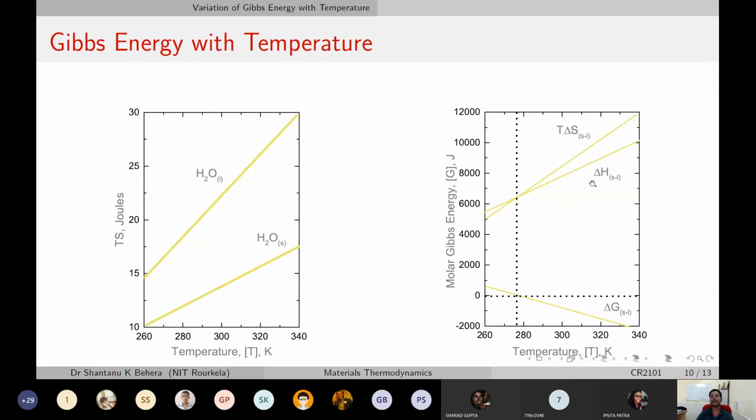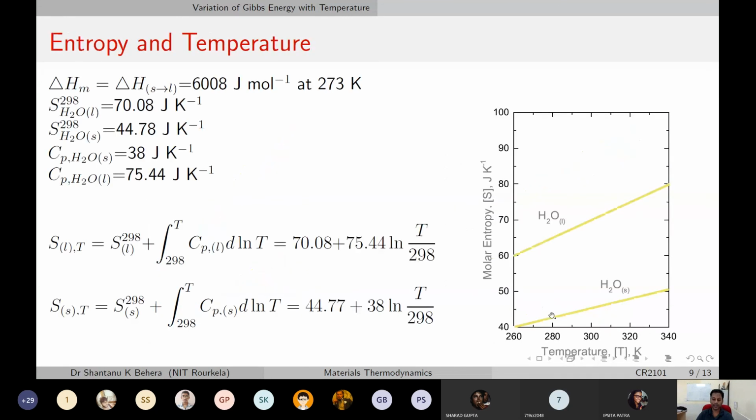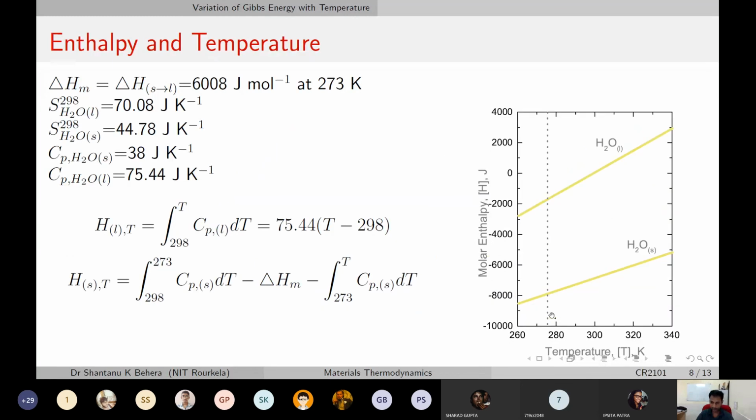And likewise, you can find out the del H curve, which is HL minus HS, and that's going to give you this kind of curve. Now, deducting one from the other gives you the del G curve. Okay, and which eventually what you got here is the del G curve, which is del G of S to L transition, which is exactly what we have seen in this curve. This is the del G S to L transition versus temperature.